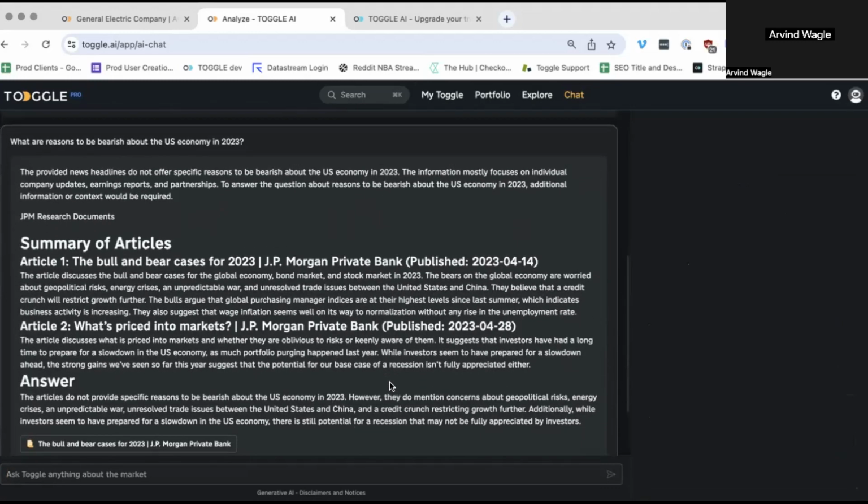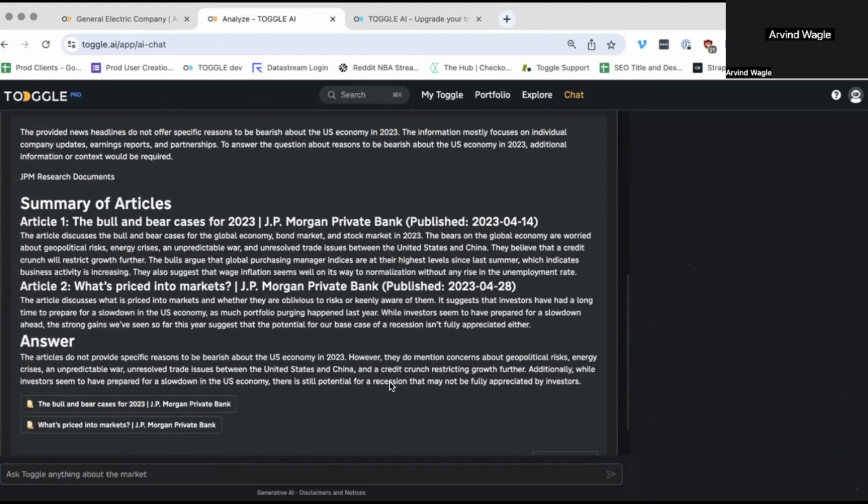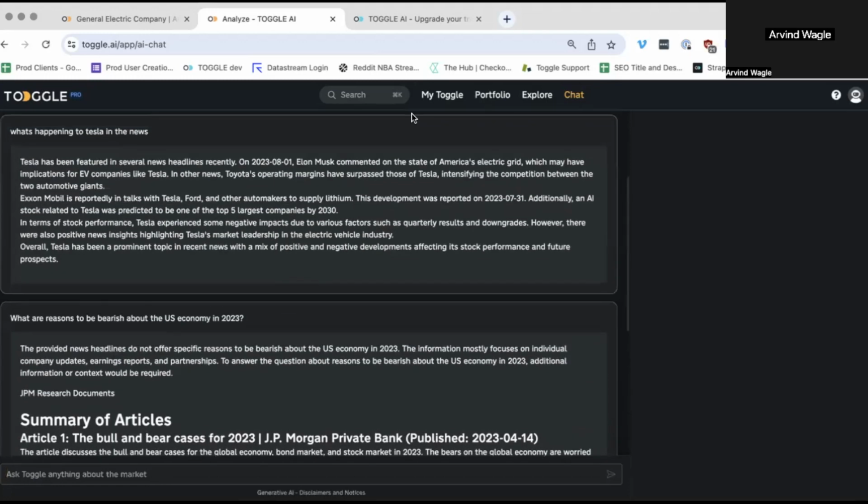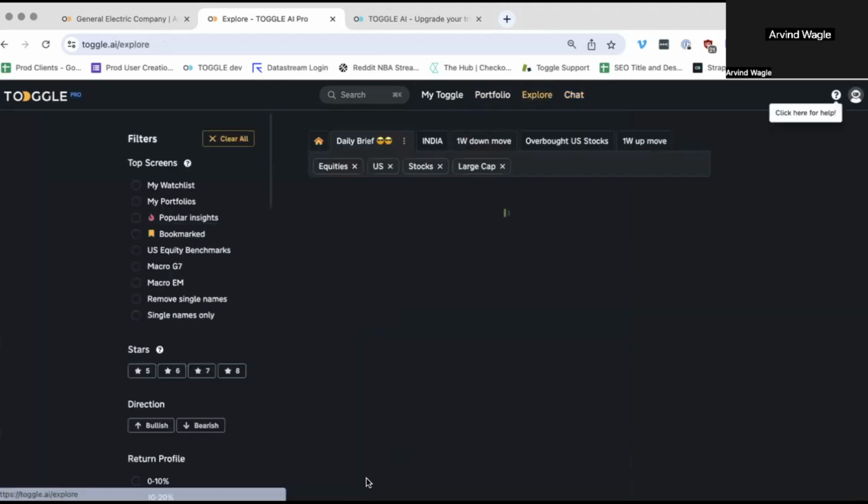And what we've tried our best to do with the system is that if you ask it a question that it doesn't know, it'll clearly say, I don't know, because we don't want our system hallucinating. With something like financial research, you want to be as explicit as you can. So that's that chat tool. It's coming very soon. We're working as hard as we can to bring it to market, but it's getting there, and we're super happy with our work so far.